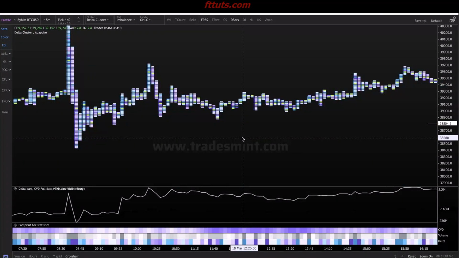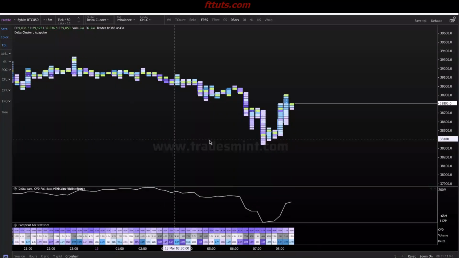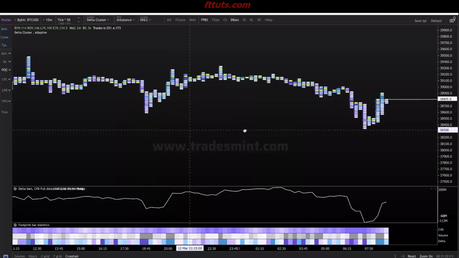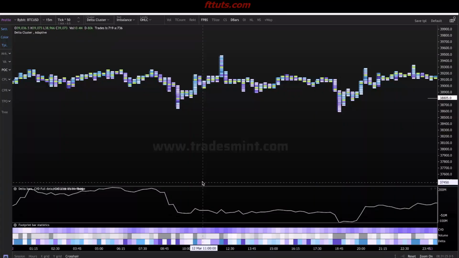All right, so let's talk about lack of market participation now. Lack of market participation will basically appear as a regular divergence, okay? We saw down here, at least on the 5-minute time frame, it looked more like a hidden divergence, but lack of market participation is where price will be making higher highs, and yet the CVD will be making lower highs. So a great example of that would be right here, where we see price making a higher high, but we see CVD making a lower high, okay?